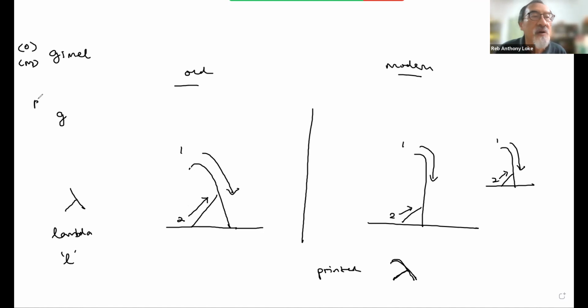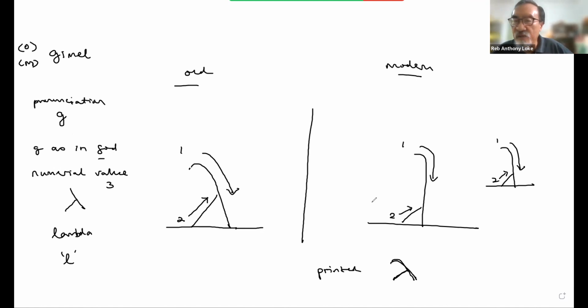So the sound, of course, the pronunciation is exactly the same as our English G, as in God, G sound. Okay, so when you see the G, think of the English sound G. So you put that G out, God, G, G, get. So that's how we do the pronouncing. So the sound is G. Okay, and it has a numerical value of 3. Okay. So 2 ways of writing. Just 2 strokes is all you need to write.